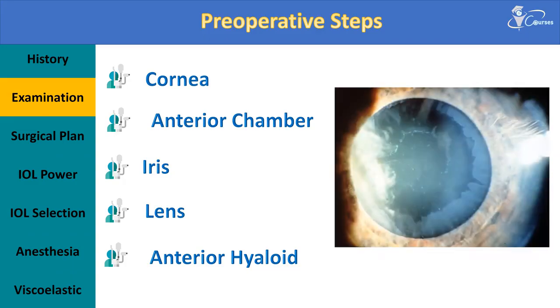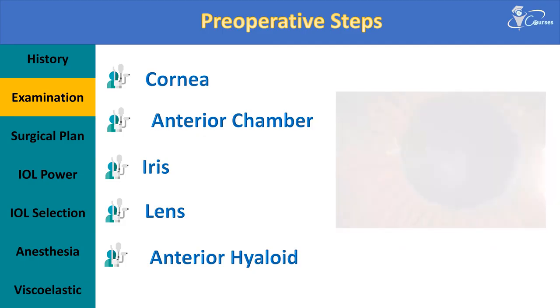The anterior lens should also be checked for a very important disease called pseudoexfoliation. In pseudoexfoliation, there is a dandruff-like material present on the anterior lens capsule, and this again puts the patient at specific risk during surgery, like small pupil, zonular dialysis, and a high incidence of post-operative phimosis or post-operative IOL dislocation. So this should also be mentioned and checked for before the surgery.